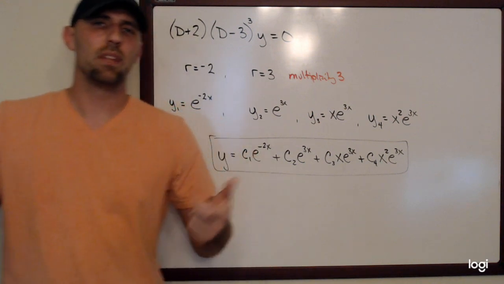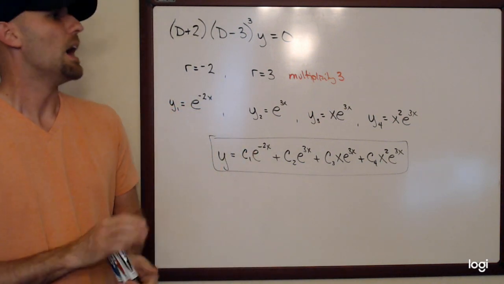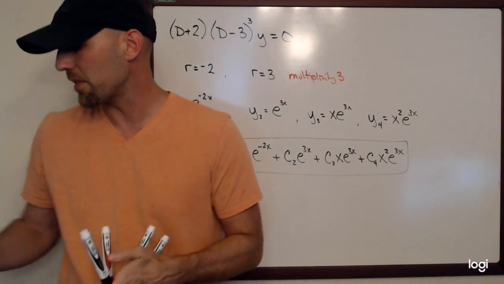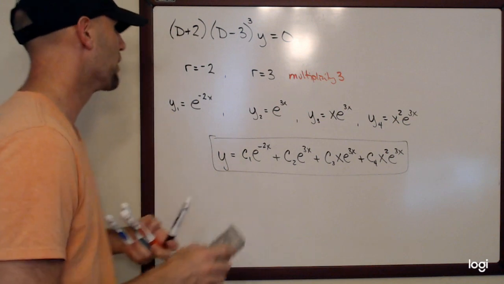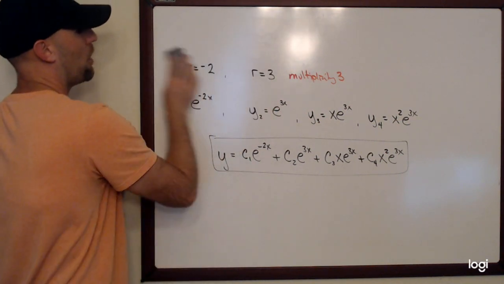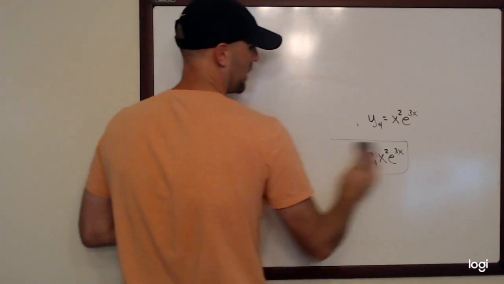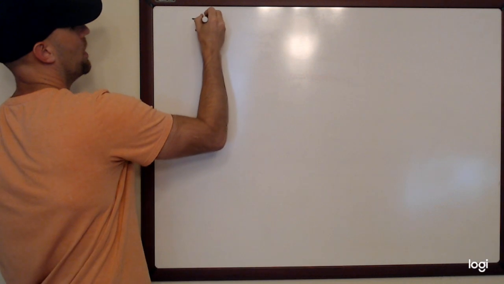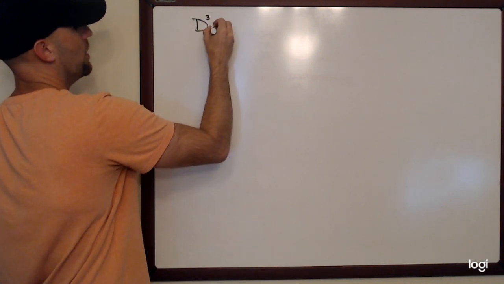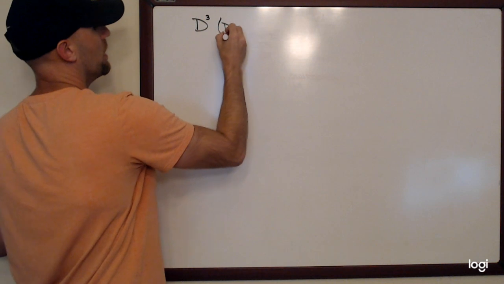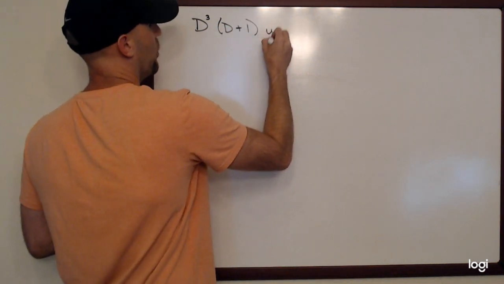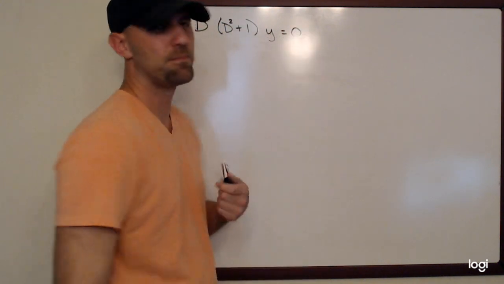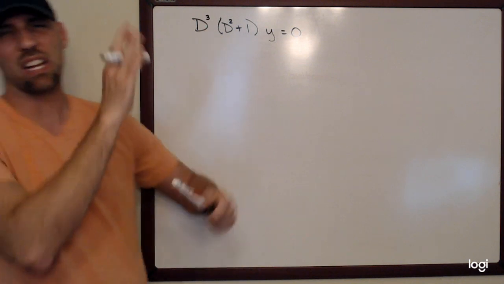All right. These are not terrible, right? A few side notes. So something that does come up every now and then, that some students just don't think through all the way. What if you get the following? What if I got D cubed (D squared plus 1) y equals 0? Again, we converted it. I'm writing it in the factored form just to make it easier.